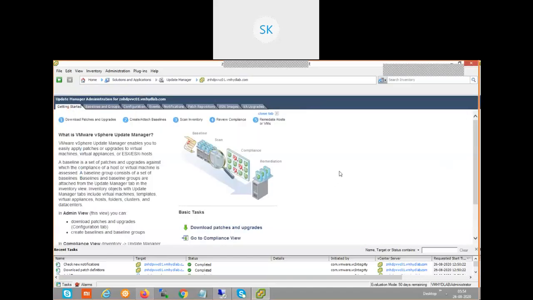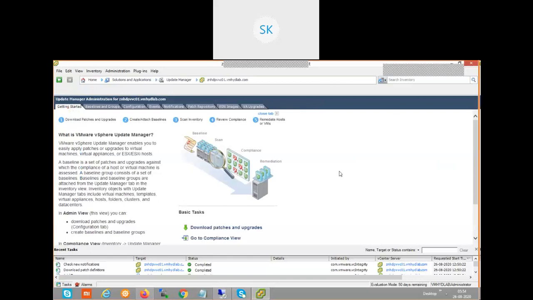So here, this is VMware vSphere Update Manager. This is all the information about Update Manager, what it is going to do: security scan, baselines, scan, what it is going to scan, compliance, remediation, all those things. We are going to see all these concepts now. First, you need to understand we are in the admin page of Update Manager.